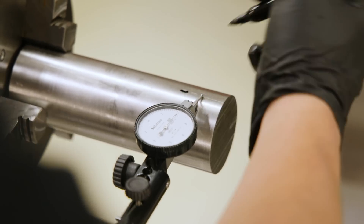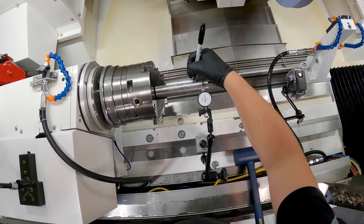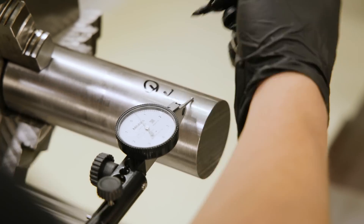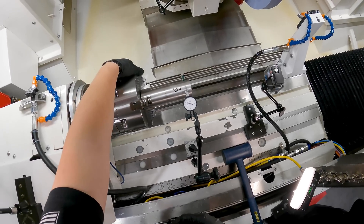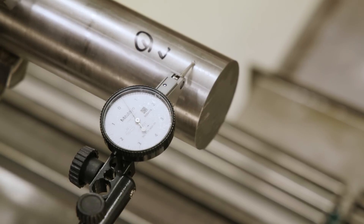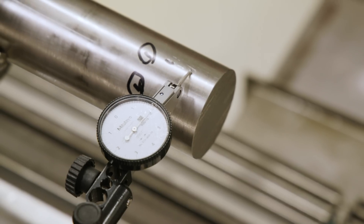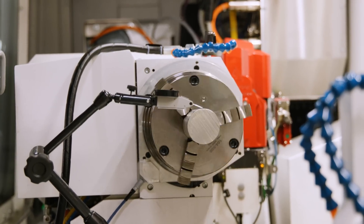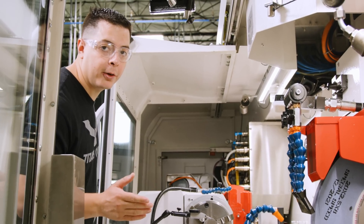So that's a high spot, and that's a high spot — two high spots. One low, one low. Low spot number one, low spot number two: five tenths, five tenths. High spot number two: two thousandths. High spot number one: two thousandths. Our highs and lows are balanced out now. Overall it's running out about two and a half thousandths. It's indicated in its best condition — let's go ahead and grind it.